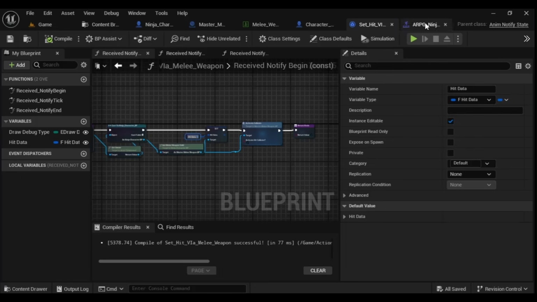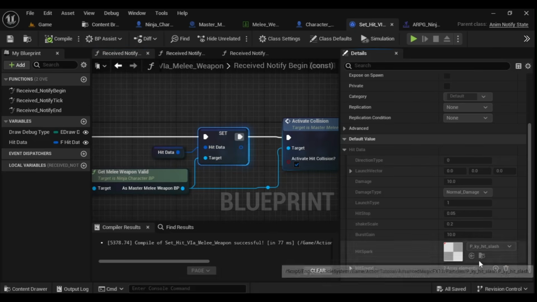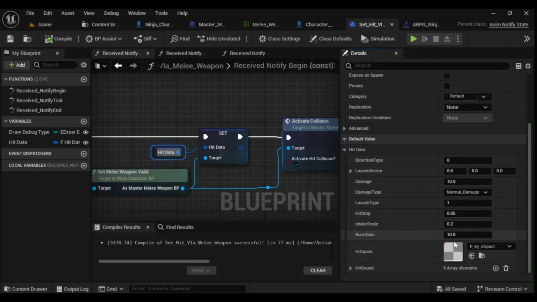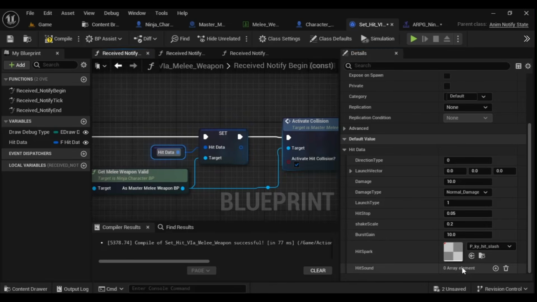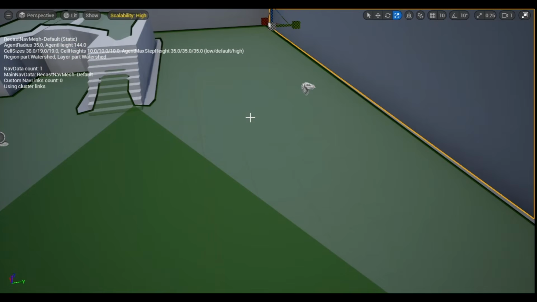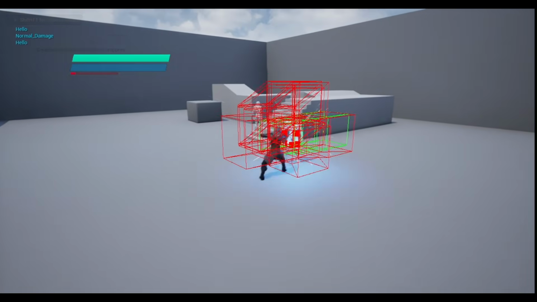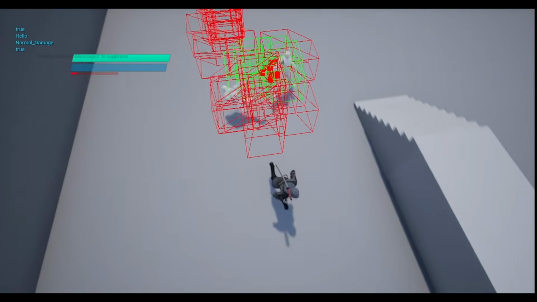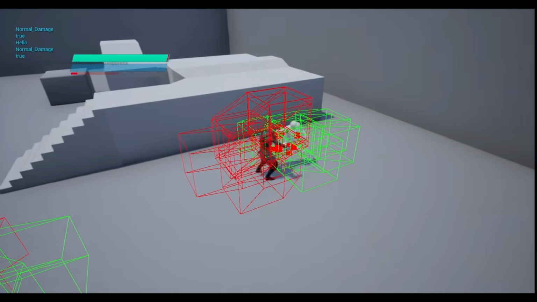Still at it. Now let's see if it works. Perfect.